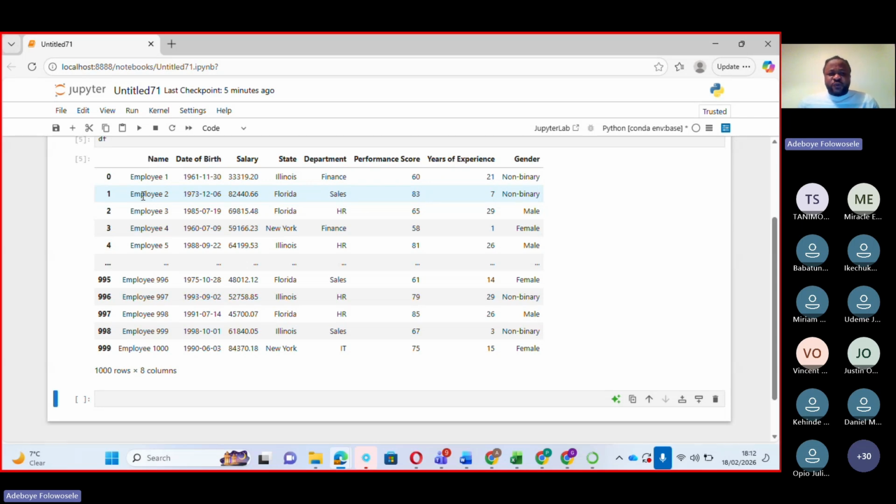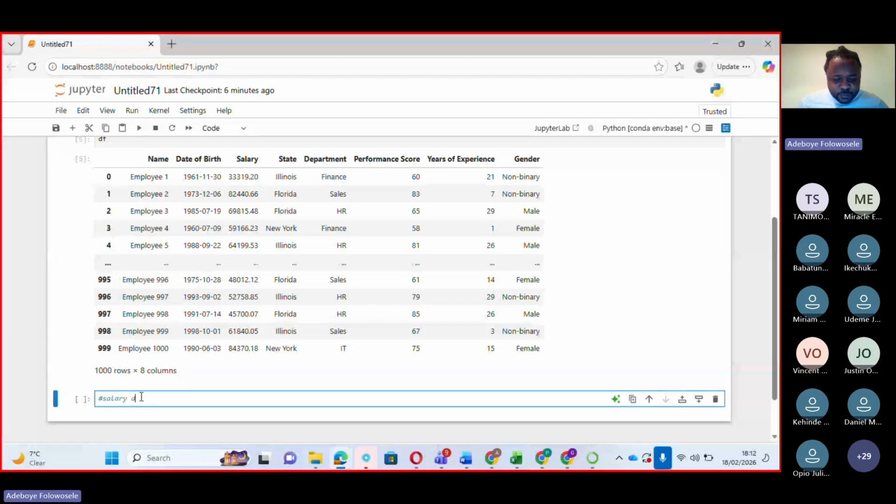Now, let's assume your stakeholder says they want to know the salary distribution by department. So the question is salary distribution by departments.